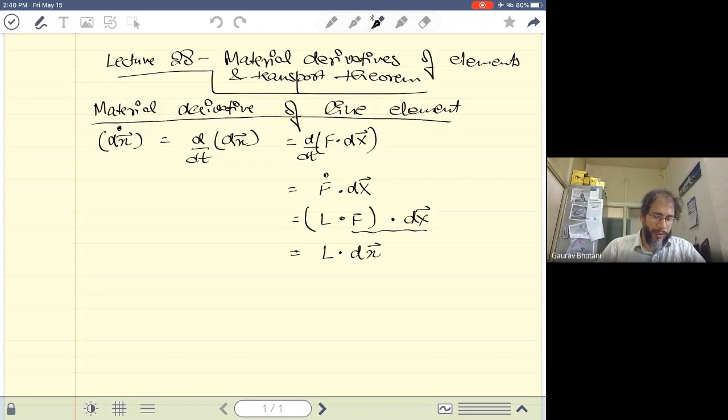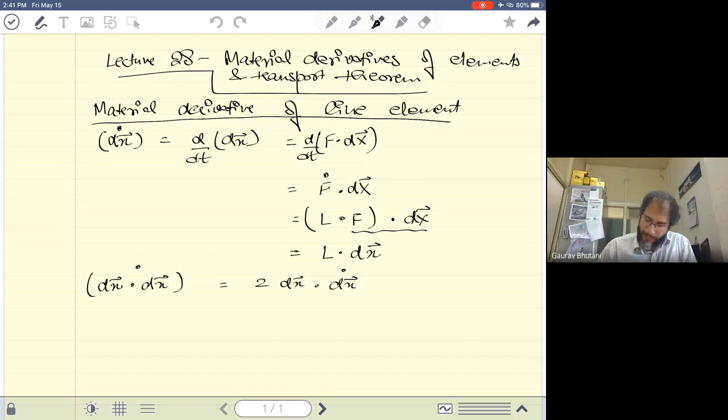All right, so the next thing we would also need is the rate of change of the length, or the square of the length. So I'll start putting a dot on the top. That means the rate of change, the material derivative. So the material derivative of dx dot dx, that's the square of the length of dx. Okay, so this can be written as twice d small x vector times d small x with the dot on top. Right, so again, applying the product rule, this is what we get.